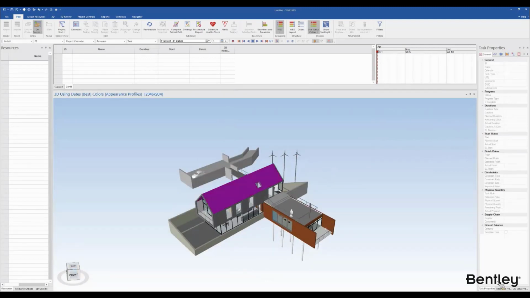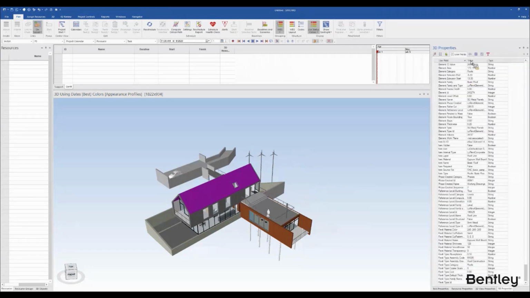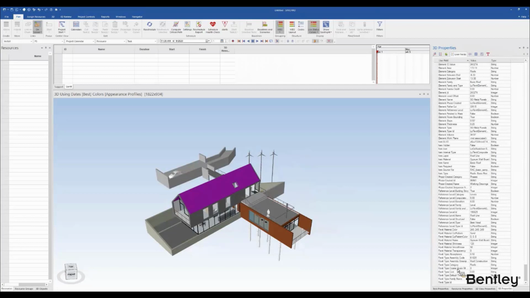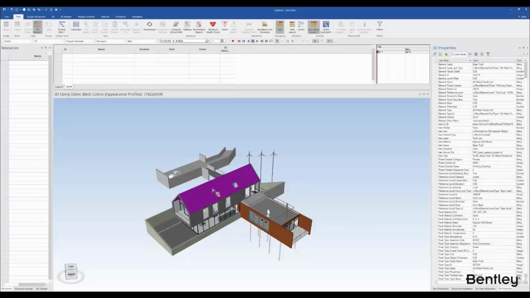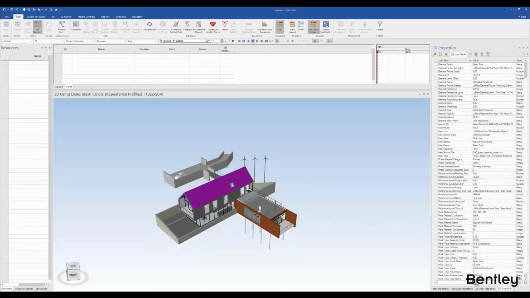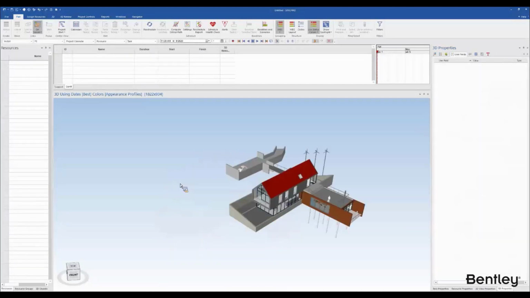If I click on those elements and go to the 3D properties user fields, you'll see all these properties come in. And at the end, you can see the SYNCHRO ID there. Doing these cross checks will ensure that you're using the same SYNCHRO ID and that it's being synchronized to the same task.